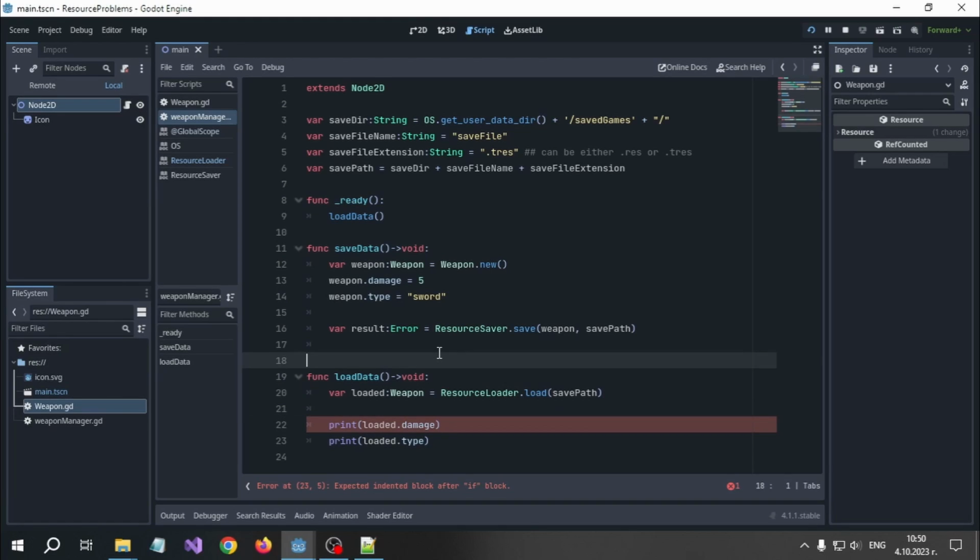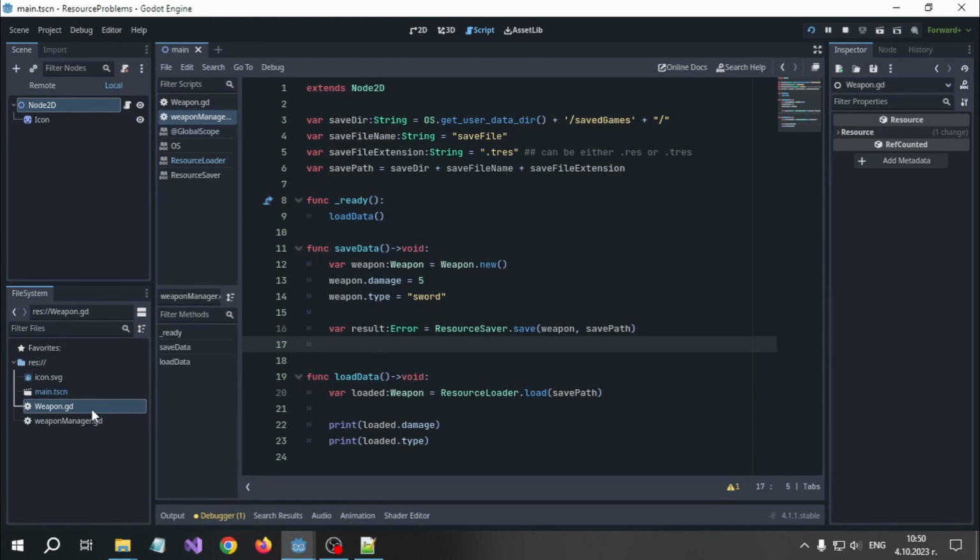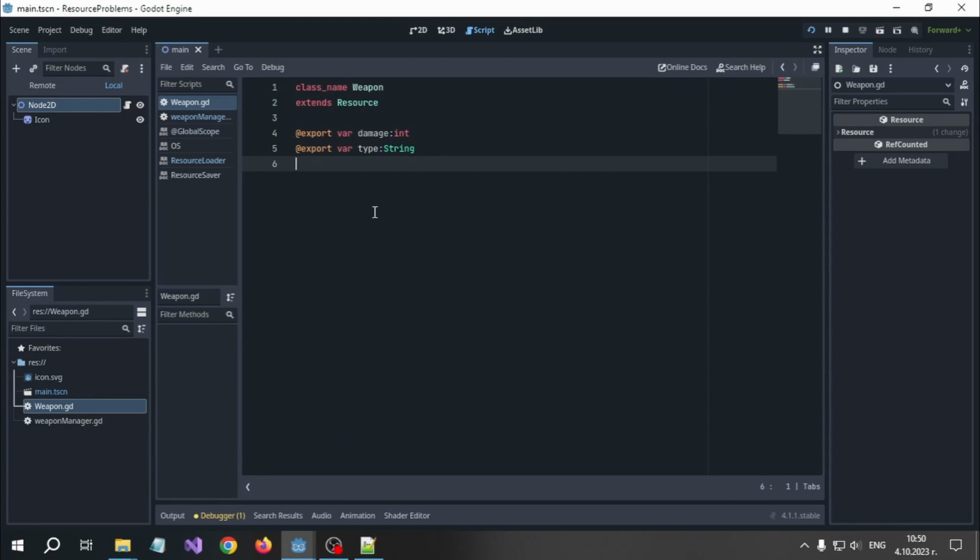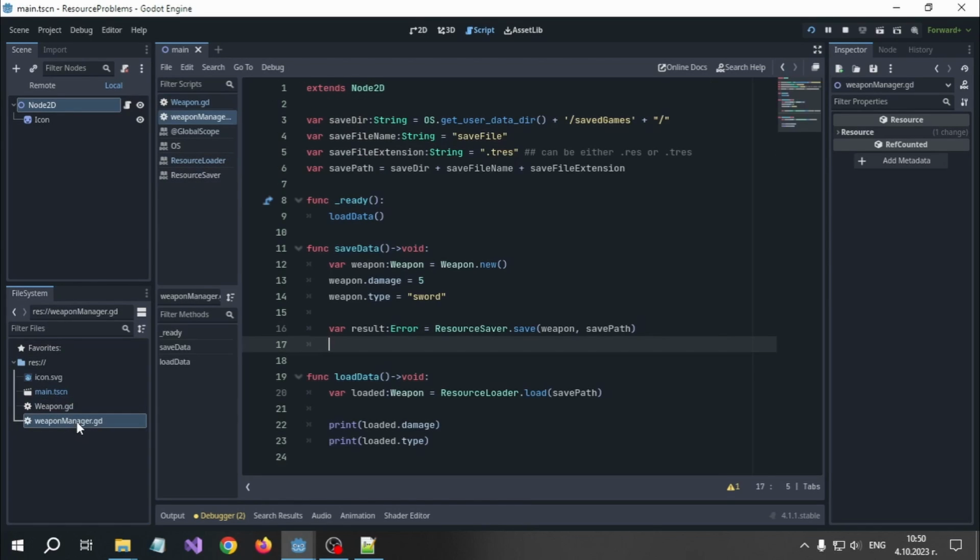Okay, so other issues. First of all, you need to know how to create your own resource. The first thing you need to know is always use the export keyword on variables that you want to save. If I didn't use the export keywords, and we went into the weapon manager, we're saving in .trace, so we can see what's gonna happen.